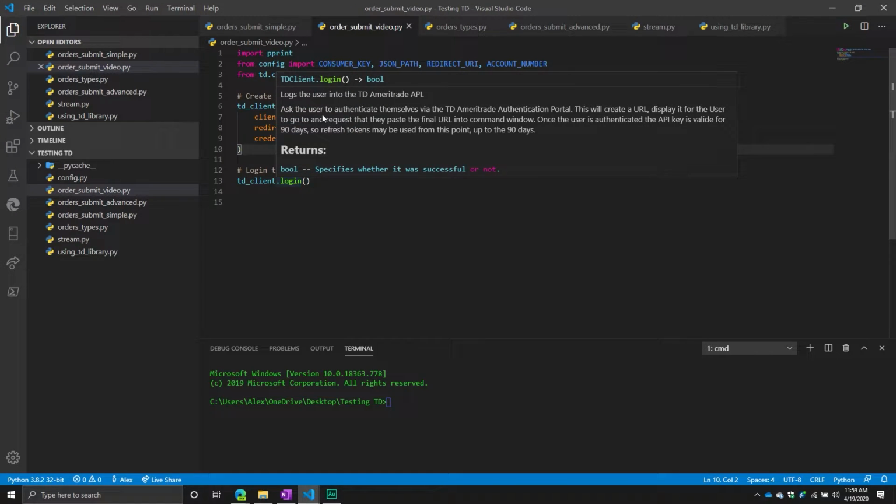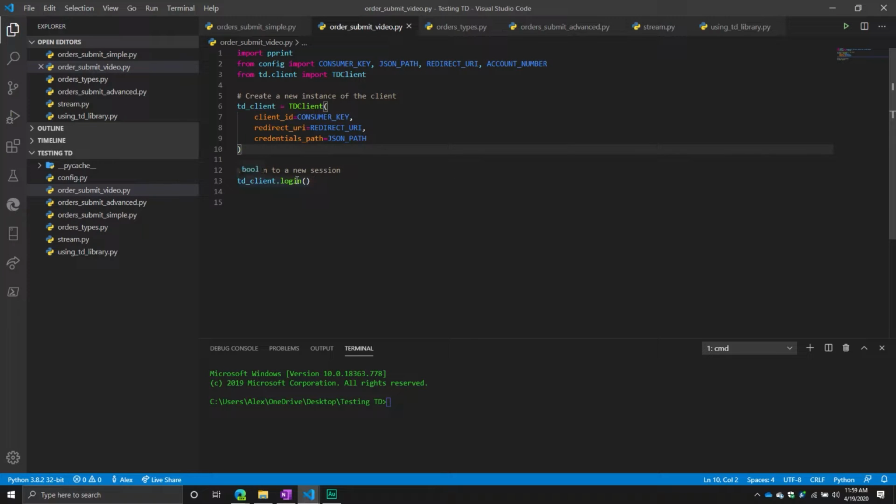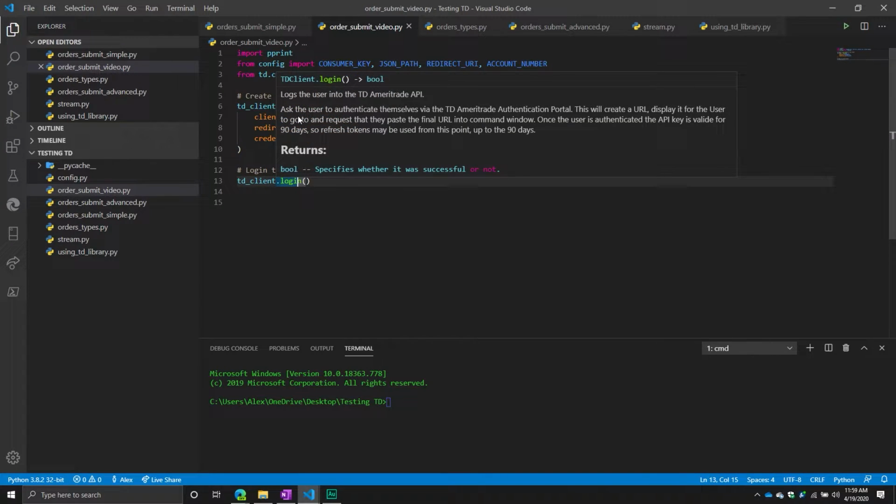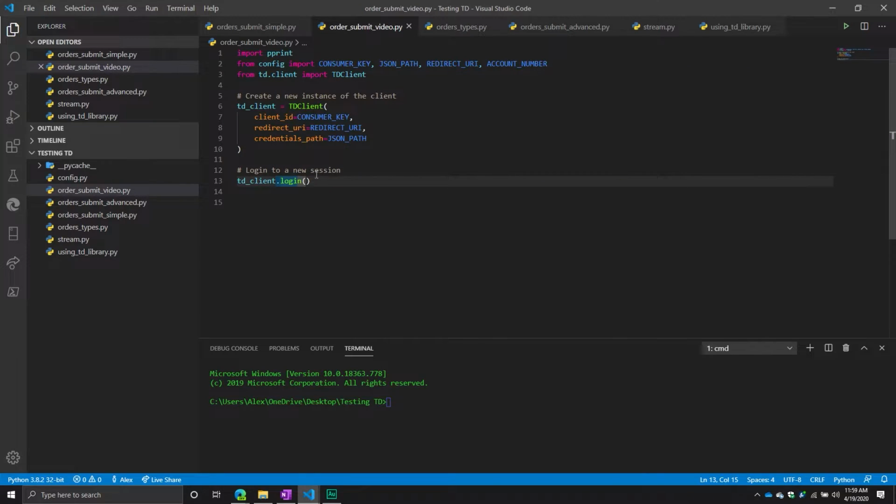So now when you hover over it in Visual Studio Code, you will get a more, I would say, user-friendly output. I still need to modify it because initially I thought there was a display issue. No, it was just the way I was typing it. So this will make it a little easier for you to read. And then there's also type hinting, which means it will tell you what the return value will be, and for any input arguments, it will specify what those types need to be. So again, this is all about making the library more user-friendly and more intuitive to use. Thank you to all who have been providing feedback.